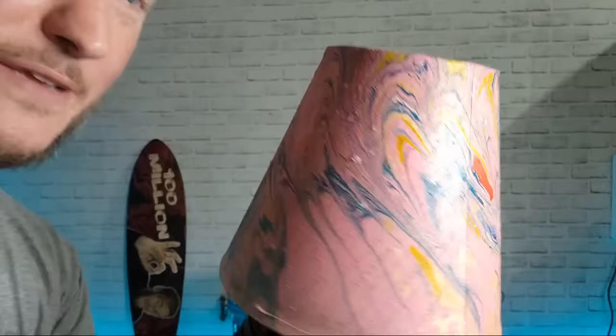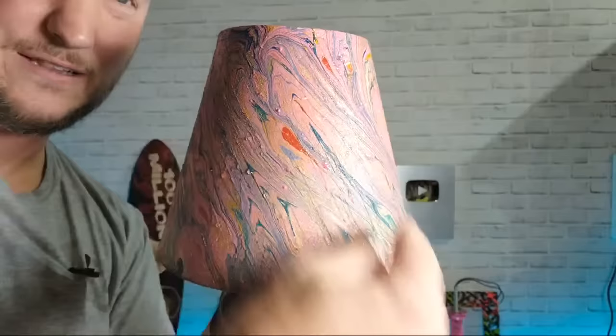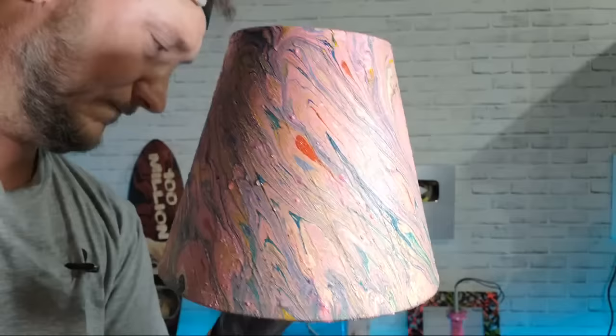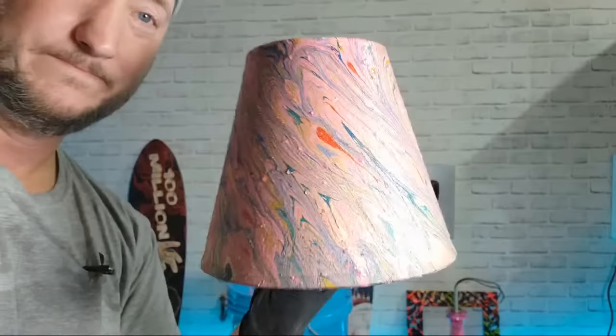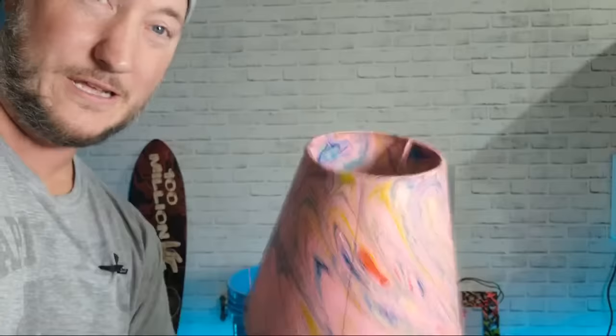Let me back up a little bit so you can get a full gaze of the beauty. This, I love this. And that color right there, that I thought kind of browny, orangey, rust looking. There we go. That's my favorite part, I think. It's weird. I thought that part was hideous on the other one, but it literally looks great. Got a lot of water on it. It's okay. So now what we do, just set this bad boy to dry.